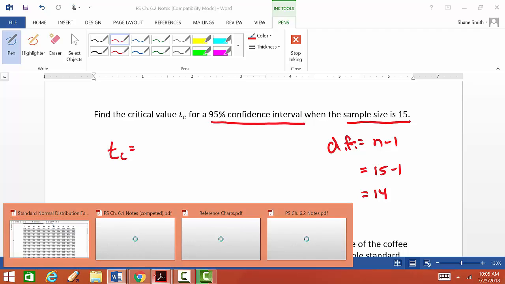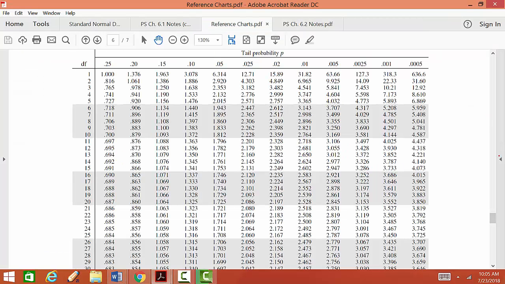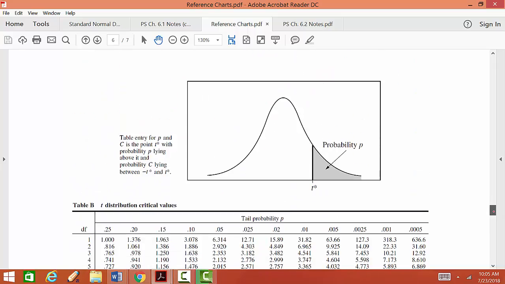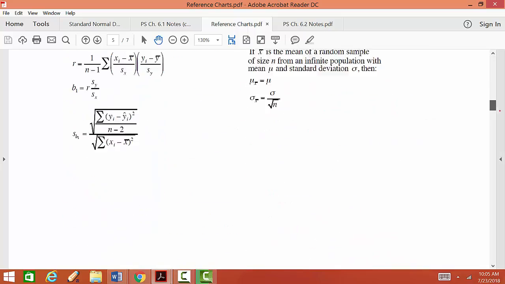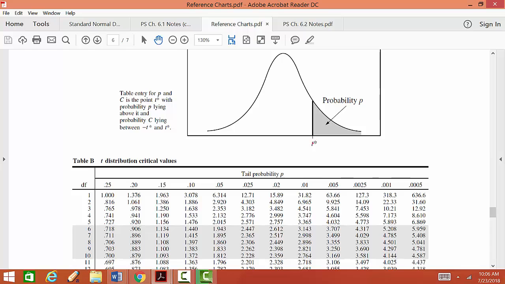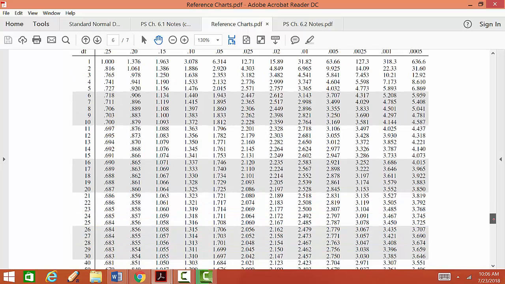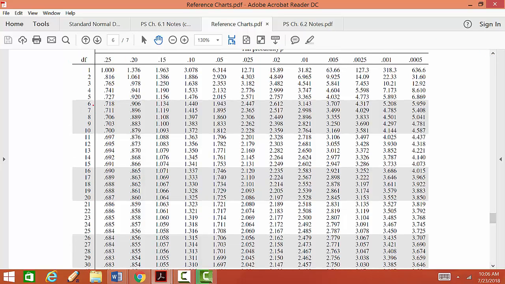Well, if you look at the reference sheet, this is the same reference sheet I will give you. And there's several reference sheets here, so you will have to scroll down a little bit. But it's the fifth one. It has a t at the top. Okay? And don't ignore tail probability. We're not going to really talk about tail probability in this class. But we are going to look at the left side. So the left side is degrees of freedom.